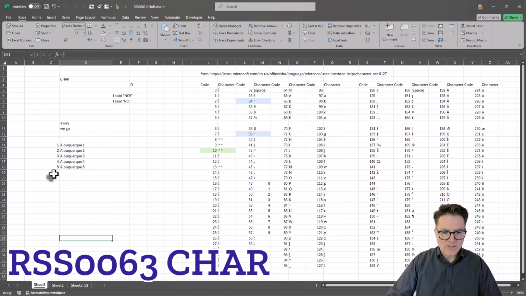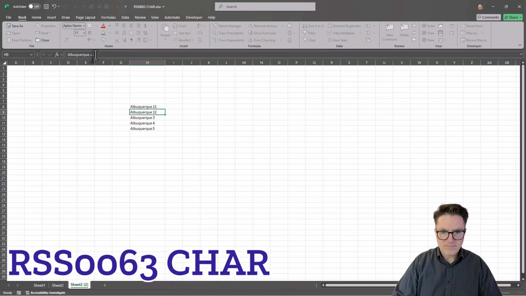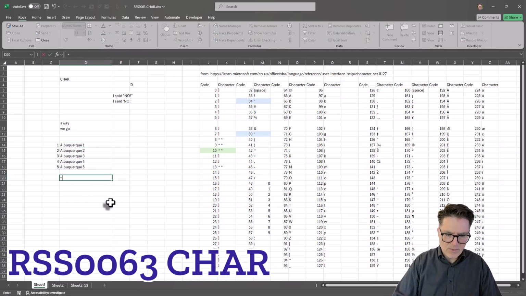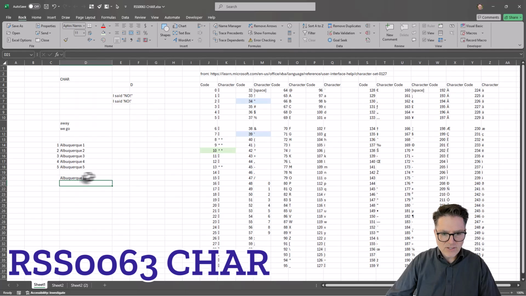Let me show you an example. Let me come over here and make these 11 and 12. And if I take these, there we go. Coming back over to here, if I'm going to build a reference to that, let me just click here, click here, click here, and then I've got a reference to it.